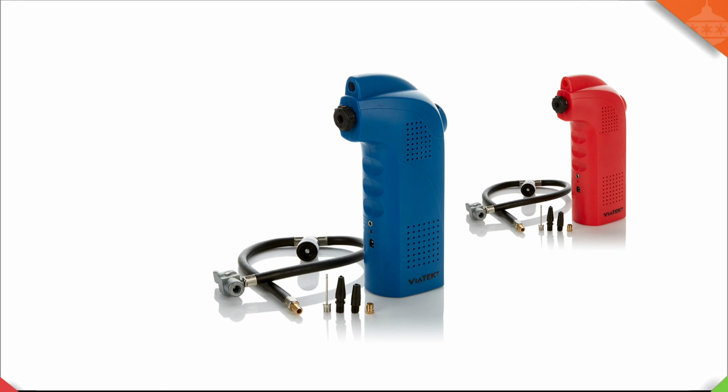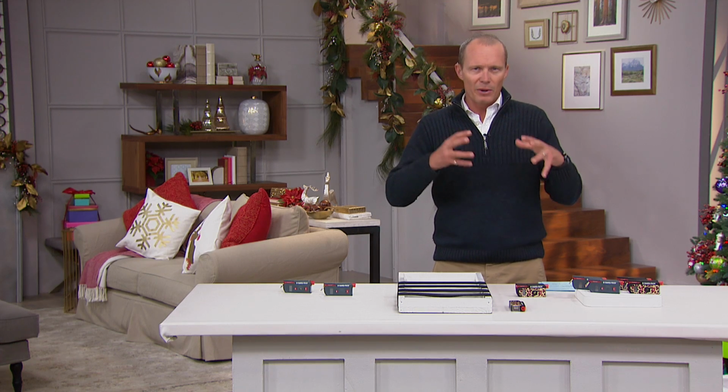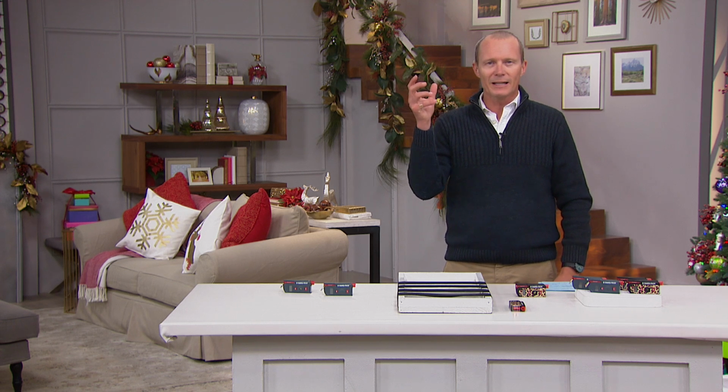Part two with that pump is you're not having to take everything out of the shed and bring it to there, because now you can just walk around and get it done.